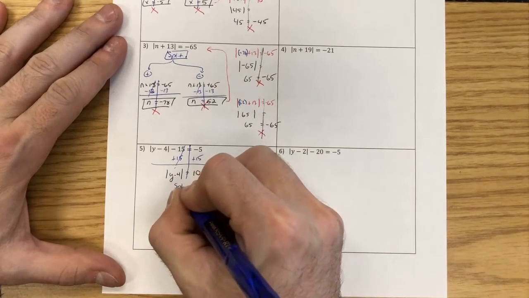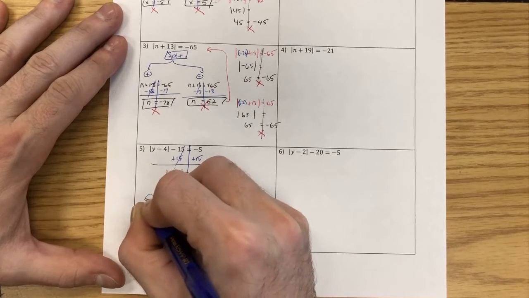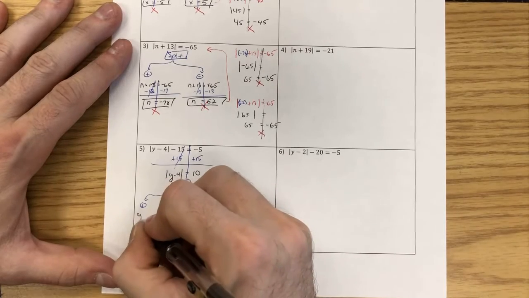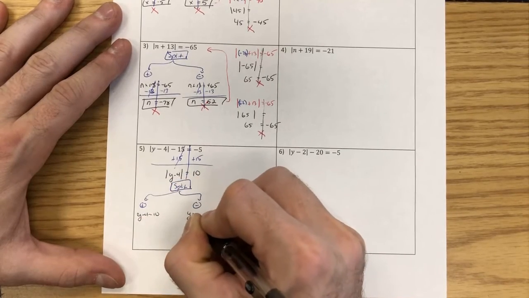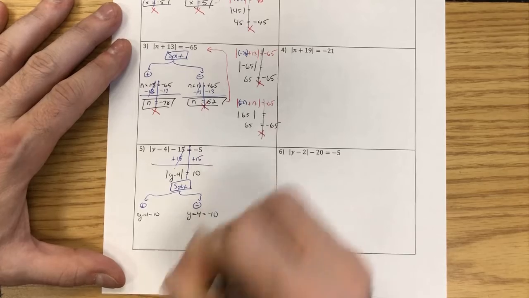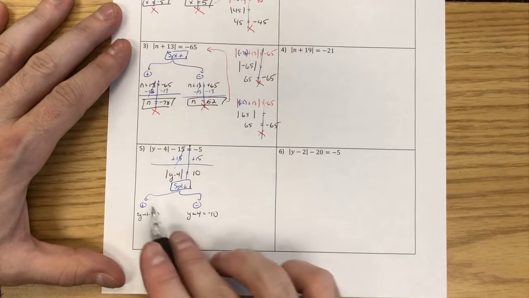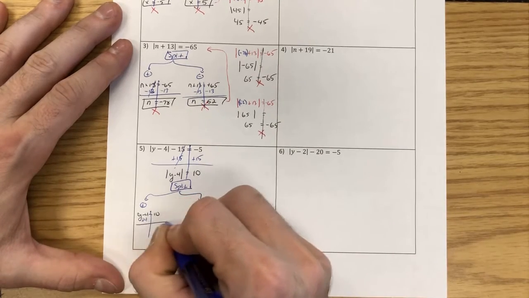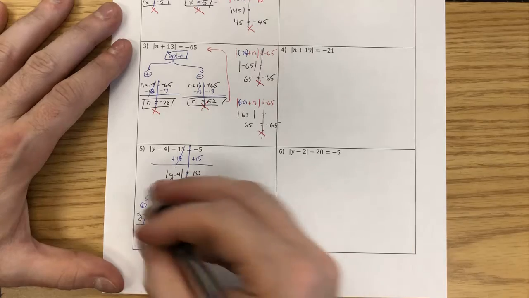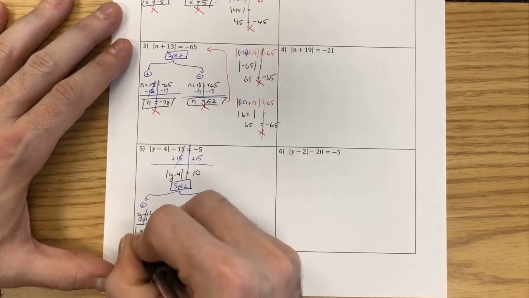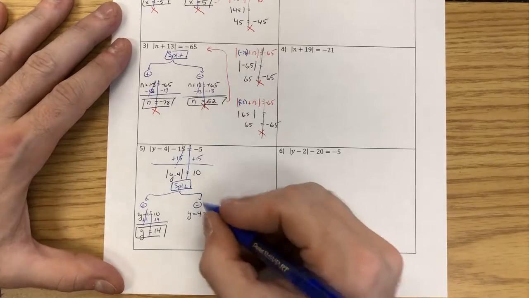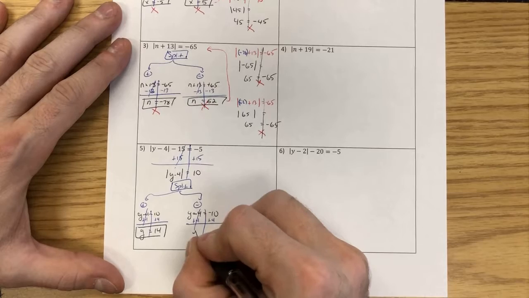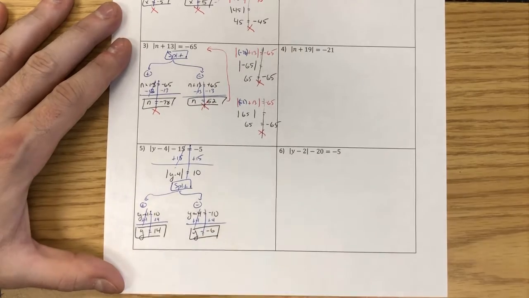And so we'd go through our process of splitting it into a no change version and a changed version, which would mean y minus 4 is 10 and y minus 4 is negative 10. Stay the same, change to a negative sign. We'd end up adding our 4, which would give us y equals 14 that I would have to test out. And for this one, when I added my 4, I'd get y equals negative 6 that I would have to try out.